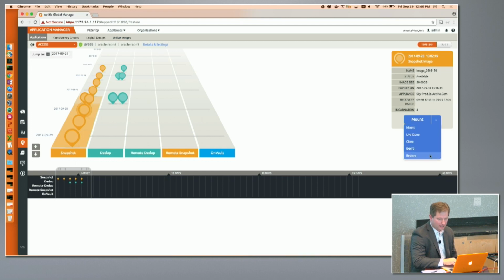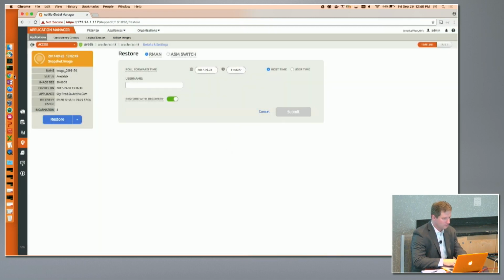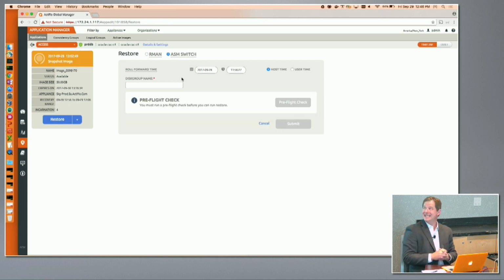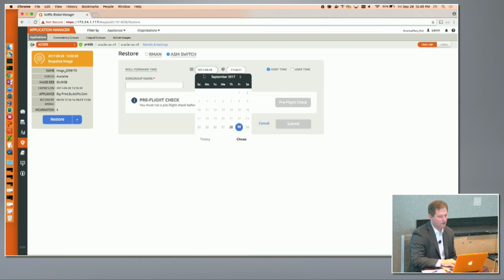I'll come in here and click on Restore. I'm not going to go through it because we are running close to the end time-wise, but I'll show you what it looks like. We can do this ASM Switch feature. As Chandra mentioned, it's a 2-stage process. We bring up the database, and then we're able to move the blocks while it's running from one storage to another. It's a lot like a storage vMotion for a VMware virtual machine. We're doing that for a running Oracle database in native ASM format.